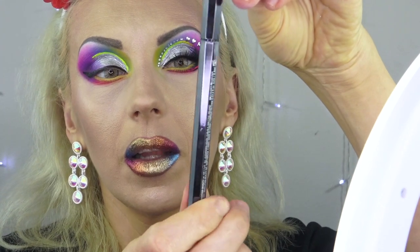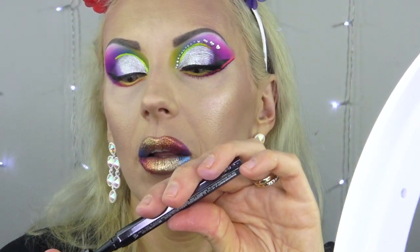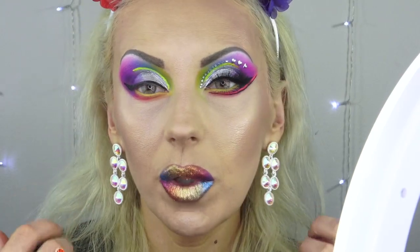So now that we got the line, and I lined my lid already, if I didn't mention, that's XX Revolution. This one, it's a flex liner. It's really nice. It has an easy applicator like this. So I just started this because we're kind of getting all kind of graphic here, and this is gonna get interesting. So once I put the lashes on, I'm gonna be able to see where everything goes, because with lashes everything changes. So I'm gonna go off camera, do the mascara, lashes, and I'll be back.